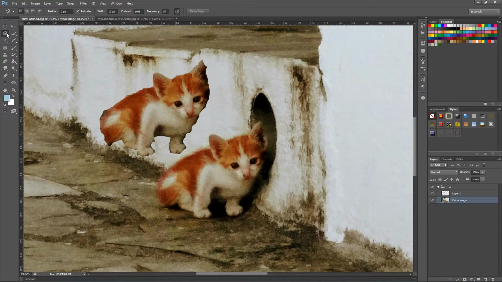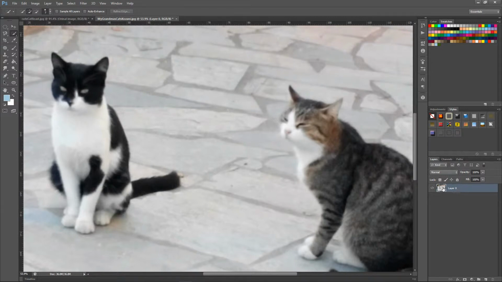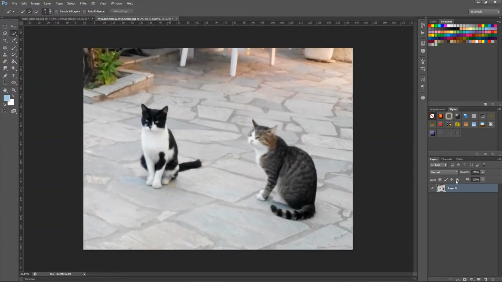Now, what else? Let's continue with the quick selection tool, and then I'm going to talk about the magic wand tool. I think that this case is going to be better, so I'm going to delete these extra layers here. Okay, and I'm in this image that is not locked. Maybe if you have a new image, it will be locked, but if you double click on it, then you can unlock it, so it will be a layer. Okay, I have selected here the quick selection tool, and what this tool does is exactly as the name implies, so you can quickly select something.